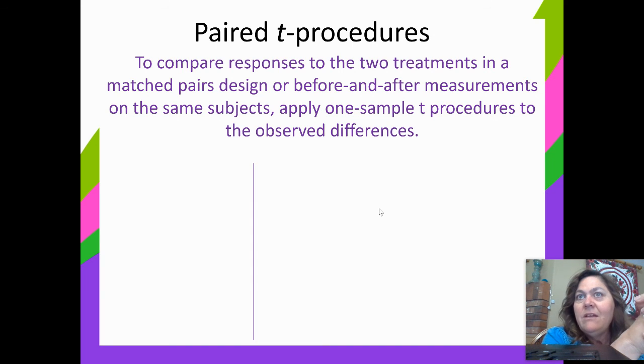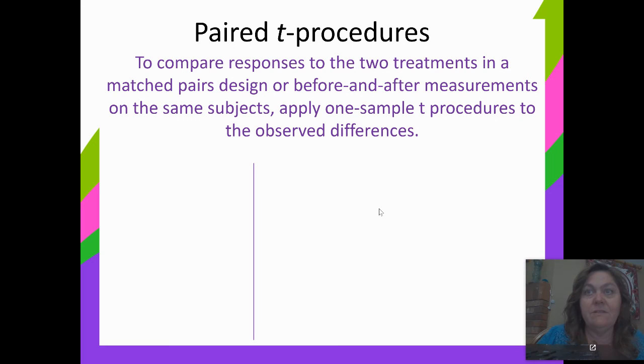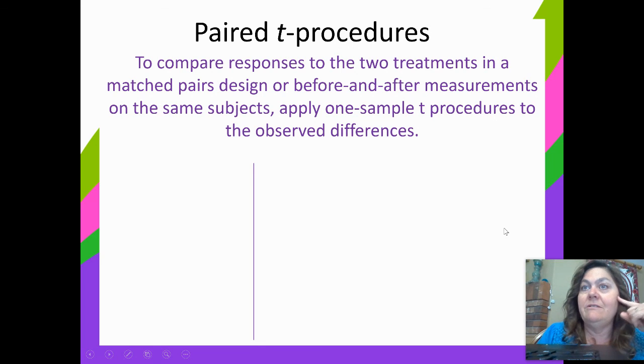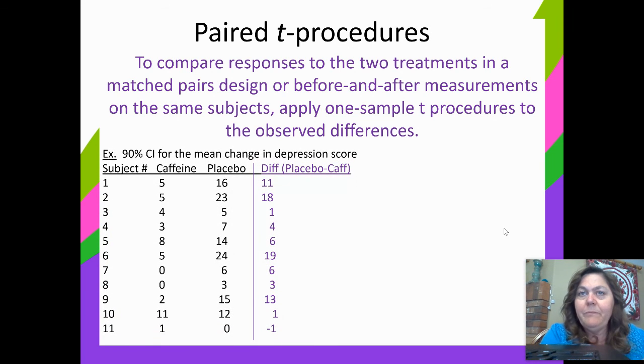If that's the case, we still apply the one sample T procedures just to that difference, because it is one sample. It's not 2 separate samples from 2 separate populations. That's what a 2 sample will be when we get to it. A 1 sample is just, I got 1 sample of data and it's the differences between. And I will tell you up front, the chapter test has a paired T on it. So let's see what we could do here.